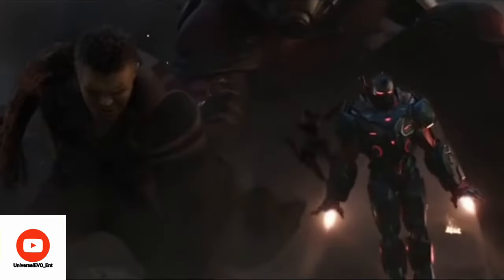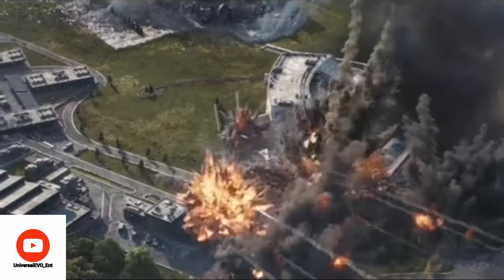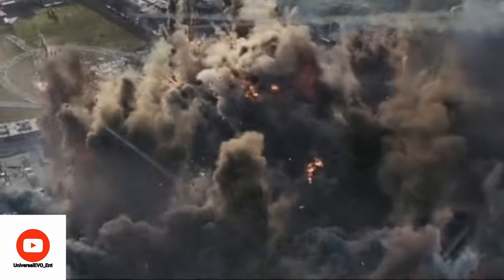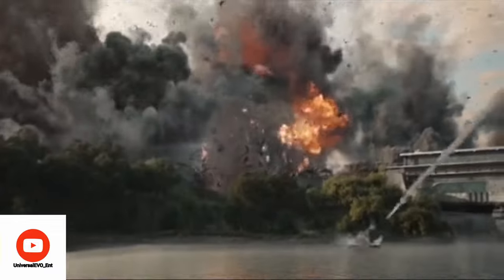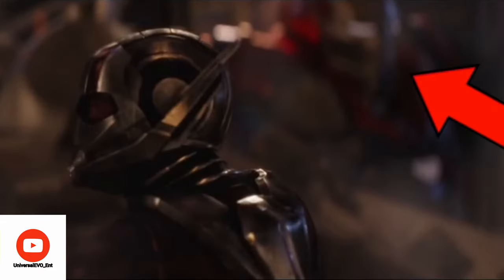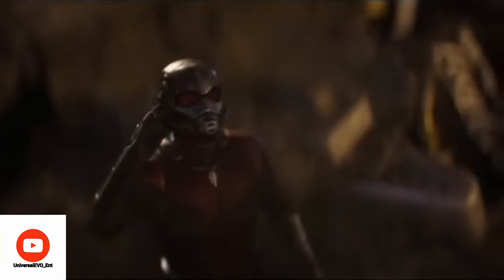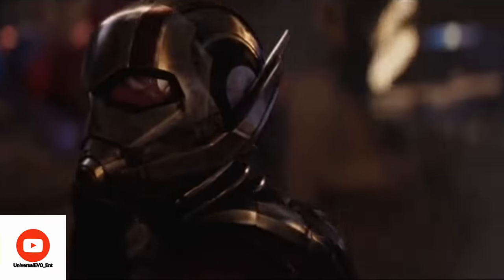A lot of people wonder how Rhodey ended up in his new suit for the final battle. If you watch the scene when Thanos attacks the Avengers compound at 0.25x speed, at one point Ant-Man answers Rhodey's call for help, and in the background the Iron Patriot Mark II armor can be seen — which Rhodey wears in the final battle. So not only did Ant-Man save Rhodey, Rocket, and Hulk, but he also made sure to get that new suit to Rhodey.